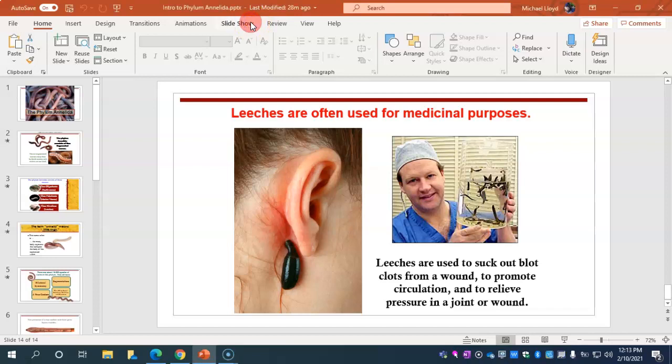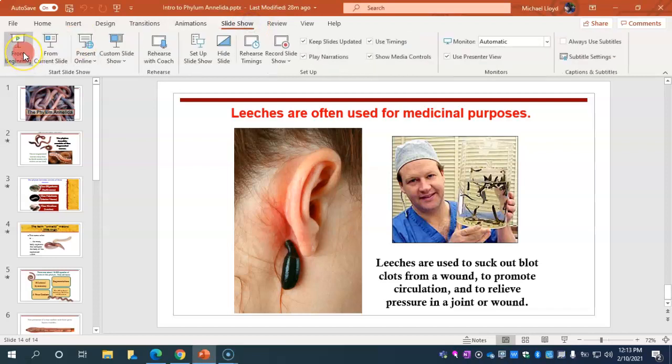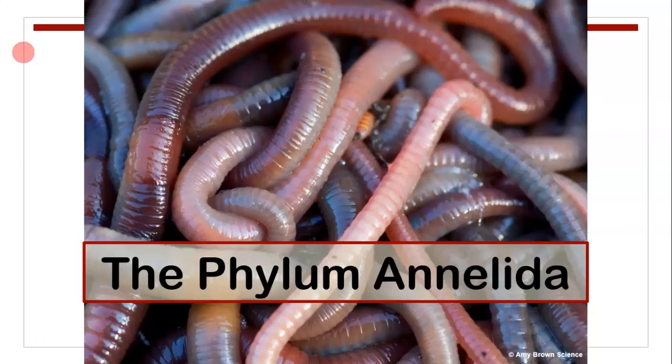Okay, everybody. So now it is time to talk about the phylum Annelida, which is the third of three phyla of worms that we're going to be learning about. This is also the most complex of the worm groups that we're going to learn about. And so you're going to start to become familiar with some of the different body systems and the different organ systems that this animal has that you'll see throughout the rest of the animal world that we'll talk about.